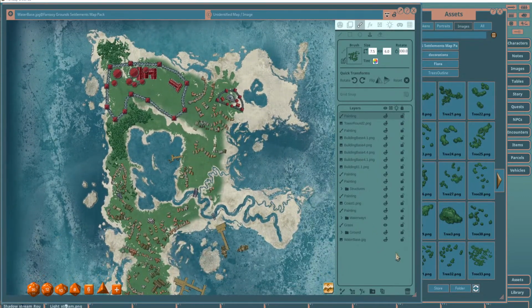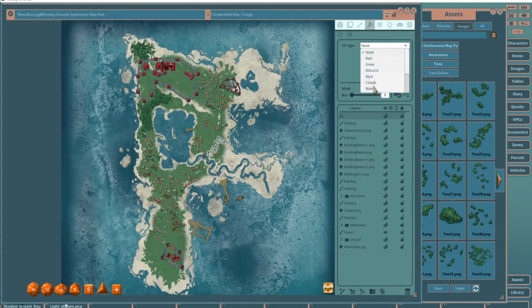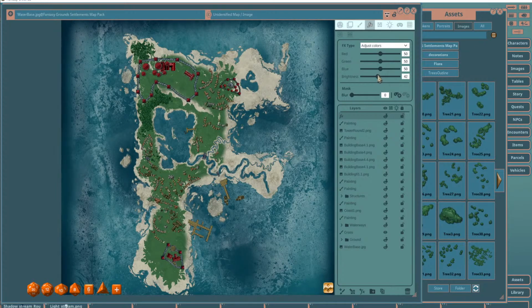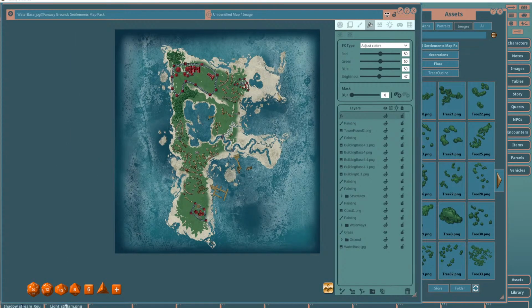And then what I like to do at the very end, or even we can do it now, is a lot of my color adjustments with an adjust colors layer, and maybe we can just bring down the brightness a little, up the contrast. Oh, and we have an hour left, so we've got some time. Let's dive in here and make some areas look pretty.